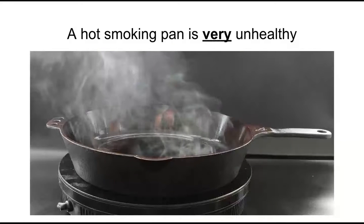A hot smoking pan is very unhealthy. If the oil or butter start to smoke, please stop. Move the pan off the burner onto the side on a cold part of the stove and wait for the pan to cool down. Then wash and clean it and start all over again. If you use hot, smoky oil or butter in a pan and put food into it, your food will not be healthy.